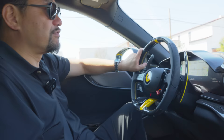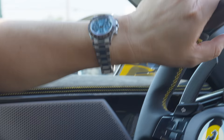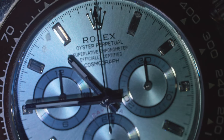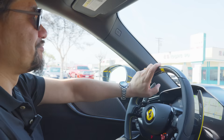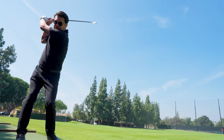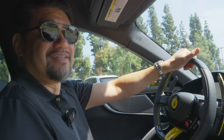I foresee this probably being a Ferrari I would drive more often than the others. In terms of the watch — I do have a number of watches. I like Daytonas. I like the whole series of Daytona, which is really a chronograph, a stopwatch. I have the steel one, black and white. I like the glacier blue face with the diamond baguette markers. It's got some weight to it — it's platinum. It's not as light as stainless steel, but it's all around good. I think it's more substantial — you can have it for business, it's sporty enough for golf. It's more versatile. Hey guys, hope you enjoyed the ride. Let's go golfing.